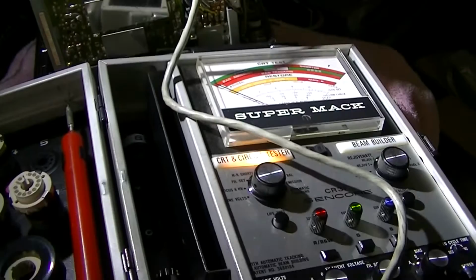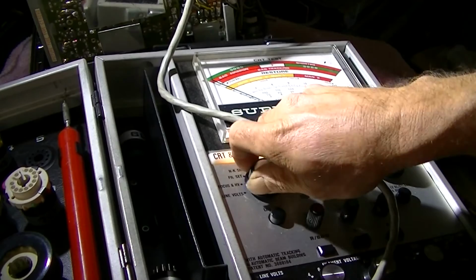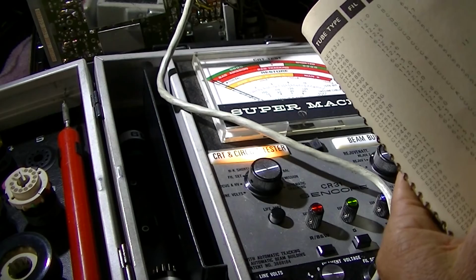We're in black and white, we're on CRT test, we're on emission, got this cranked all the way up, socket's on good. Double check this one more time, 503, 12.3 volts, bias is A, that's only for the cutoff, and socket is 5, and that's correct.